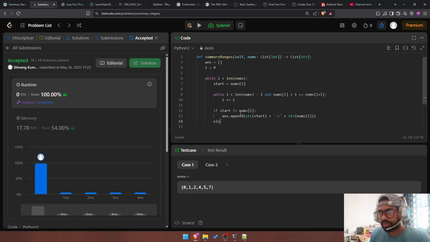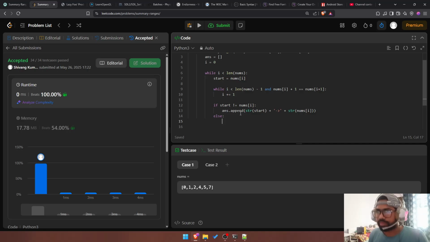Okay, and if it is not the case, then what happened here is that the start and nums are the same, so there is only a single number which we can append in the answer.